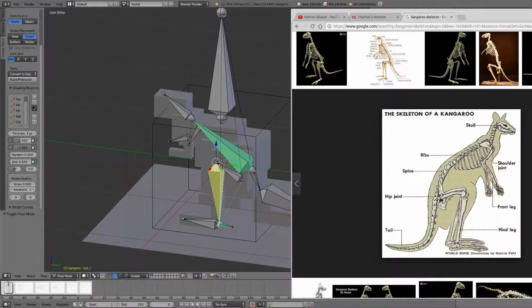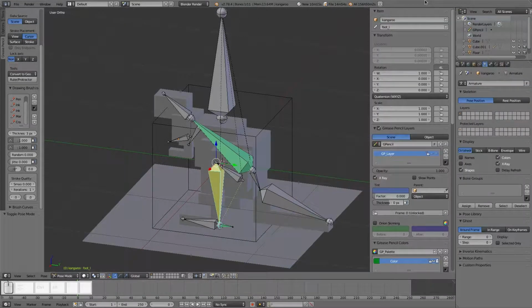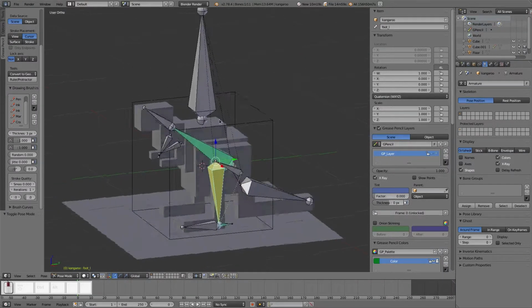And then its body kind of pivots at its hip joint here. So when it bends forward, this is where most of its body's bending is. I mean, the backbone does do some bending, obviously, but it has some bending going on in the hip too. And when it bends at the hip, obviously the tail then lifts up. Or when it stands up straighter, the tail kind of pushes into the ground more. So that's just important to know how the skeletal system works on the mob you're trying to make. So I referenced that.